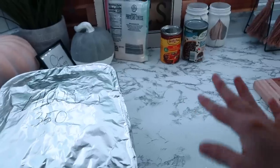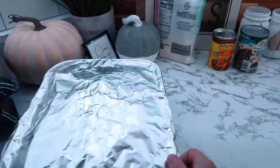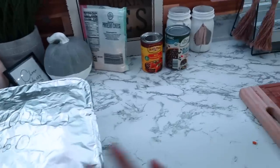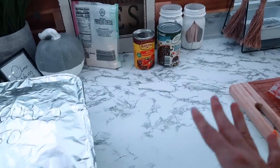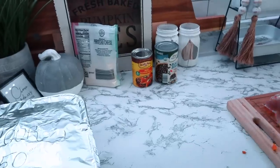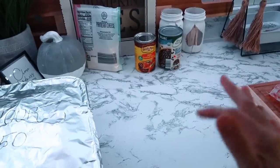So now I'm gonna put together the zucchini lasagna, and I have read a couple recipes on how to do this, so I'm kind of just doing it on my own with my own ideas from multiple recipes. I will leave a recipe below that I found that looks really great though, and I've been kind of going off of that one.